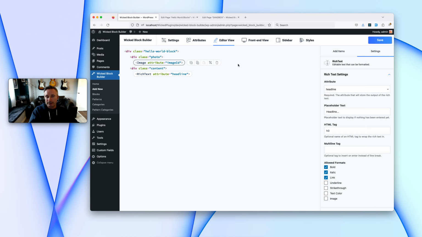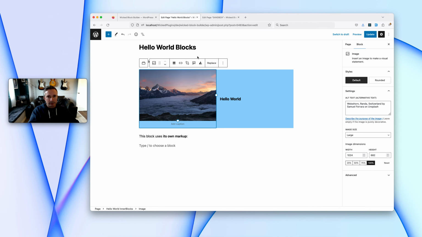The nice thing about this approach is that we don't have to worry about this markup changing, because we create the markup. If, when a new version of WordPress comes out, any of the core blocks have changed, our markup isn't going to change. So we don't have to worry about that. So let's add this block.